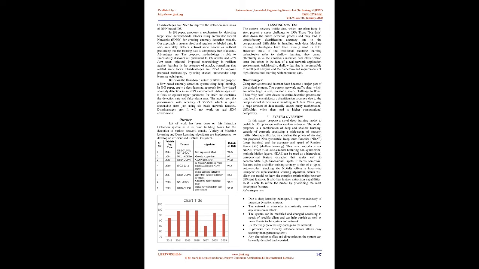Paper 9 proposes a mechanism for detecting large-scale network-wide attacks using replicator neural networks, RNNs, for creating anomaly detection models. Our approach is unsupervised and requires no labeled data. It also accurately detects network-wide anomalies without presuming that the training data is completely free of attacks. Advantages are: the proposed methodology is able to successfully discover all prominent DDoS attacks and SYN port scans injected.